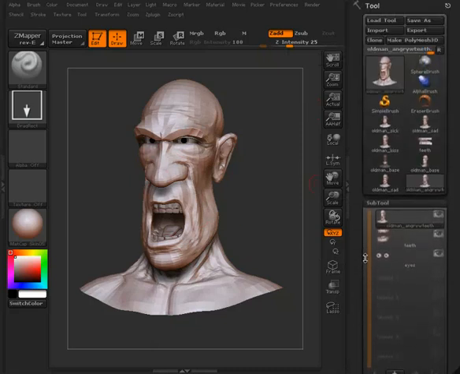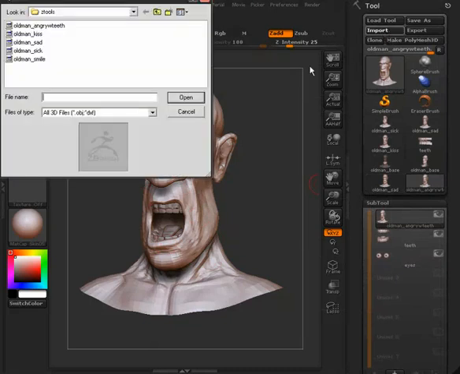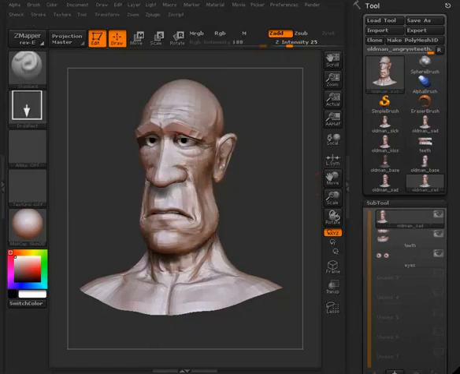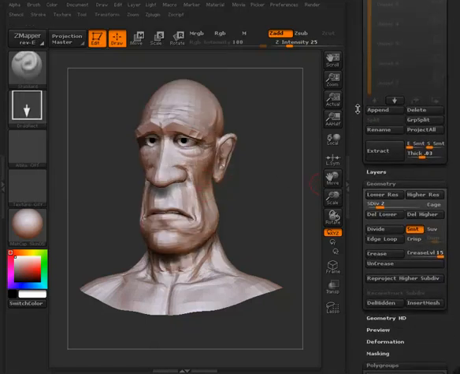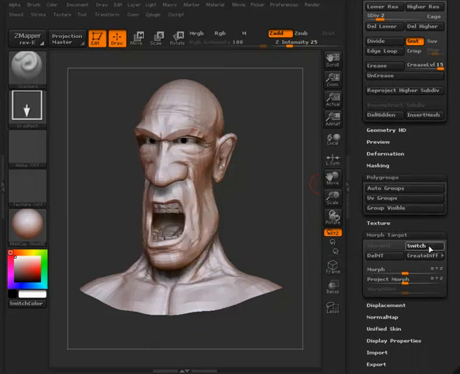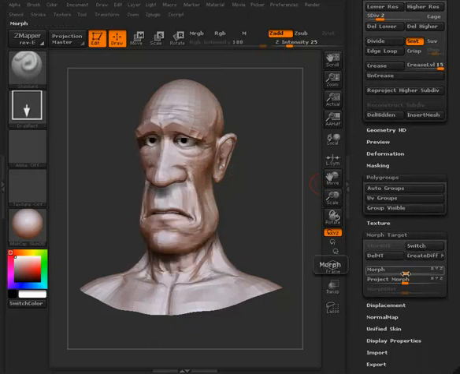Now I'm going to import, and let's import the sad face because it has some of the aspects that we're looking for. You can see how that now switches. You can go down to your morph target and switch those back and forth. What you can also do is dial this morph in between the two, and that's what we want to do. We want to get the mouth open, but we want to have more of this kind of shape to be able to get the base that we want.